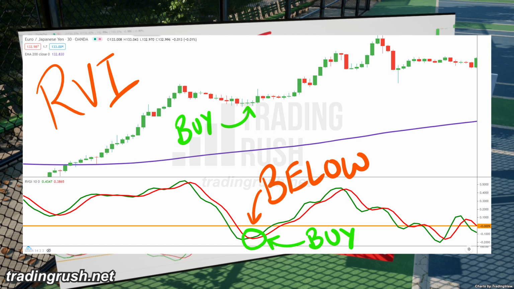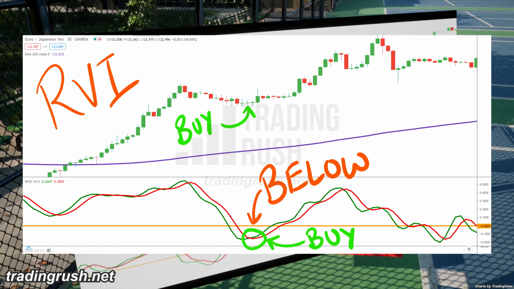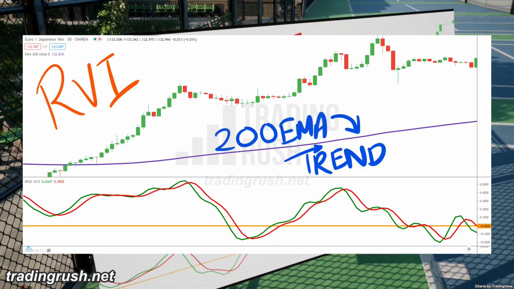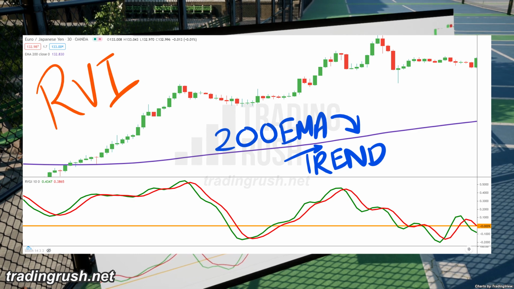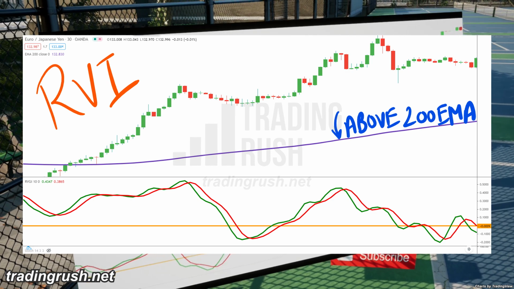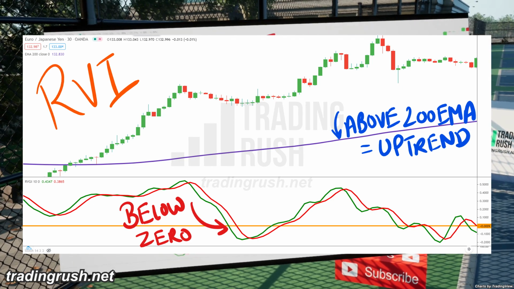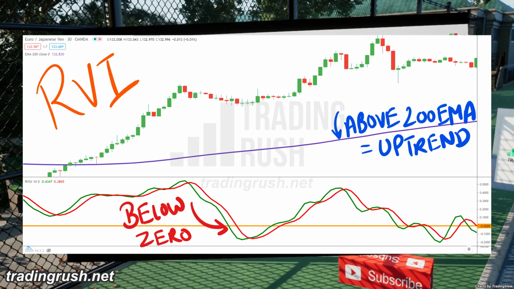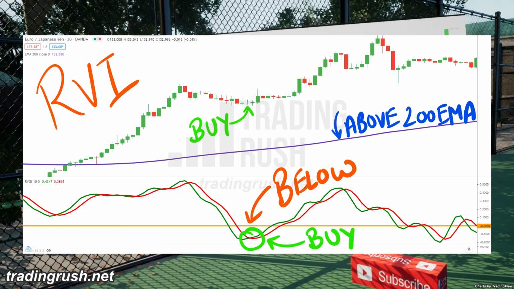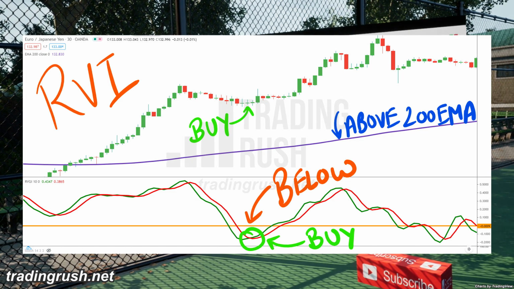Remember, the RVI indicator is used to find the short-term trend direction and not the long-term trend, but when you use a longer period moving average like the 200 exponential moving average to find the trend direction, the price above the 200 period moving average, and the RVI below the zero line, indicates a temporary downward momentum in a long-term uptrend. When the RVI value is below the zero line, a long RVI crossover indicates a potential end of the pullback and a signal to buy.